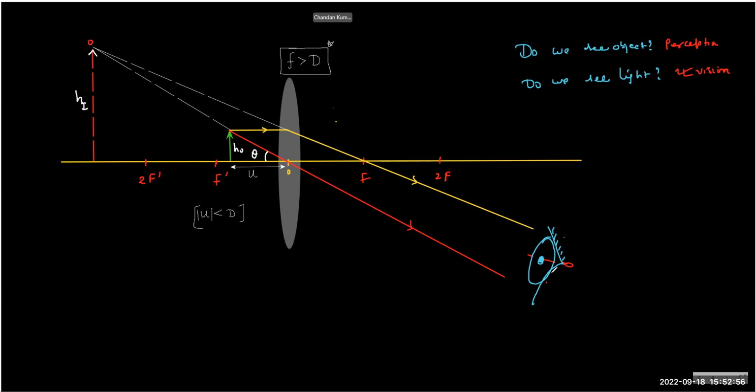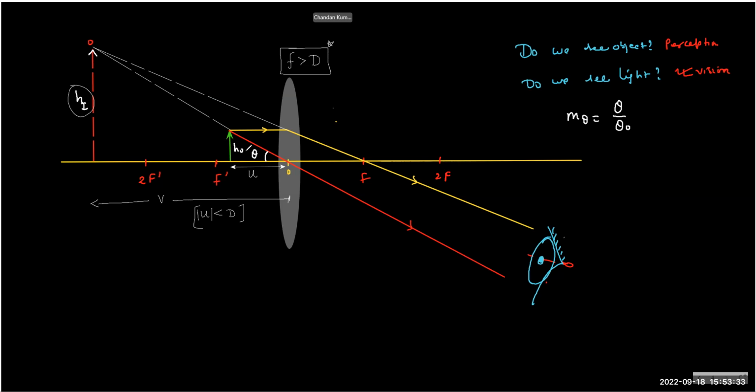And because the human eye is looking at this image, and this image is quite far from the d, isn't it? You can see this distance is quite away from d. Therefore, this can be clearly seen. The brain will be able to perceive it distinctly because it is at a far separation. At the same time, it is subtending an angle which is bigger than theta naught. So by that definition, what is the angular magnification? What can we write here? The answer is theta upon theta naught.